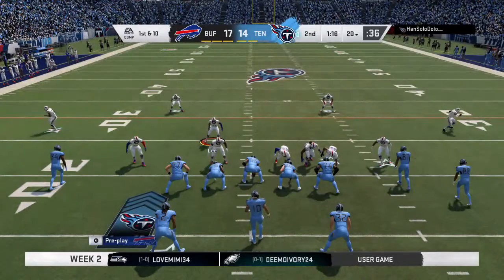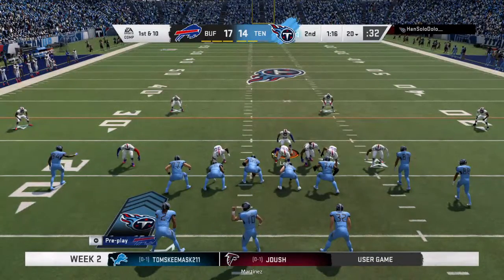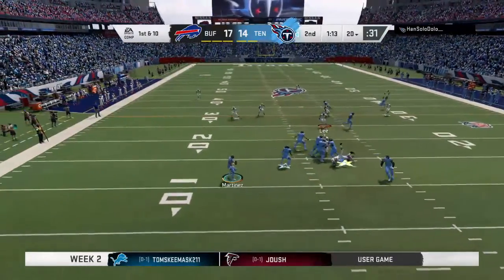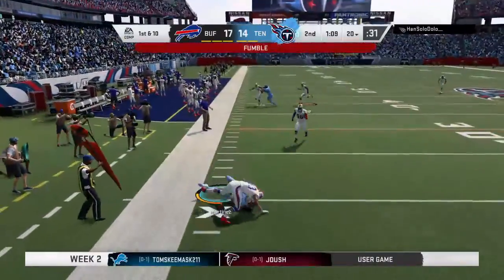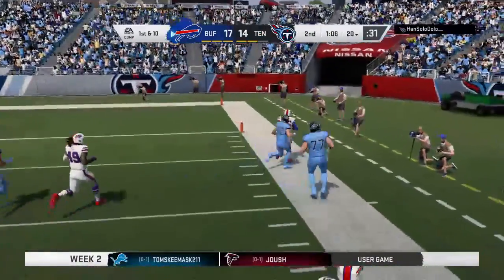Tennessee offense about set and ready to go. And now with still more than a minute to go in what's been a tight game, you figure we'll try to see them move the ball downfield. And remember, they get the kickoff to start the second half, so this is a golden opportunity for them to go down there. And I think the ball's out. Now this is picked up by the Bills. And some room to work.